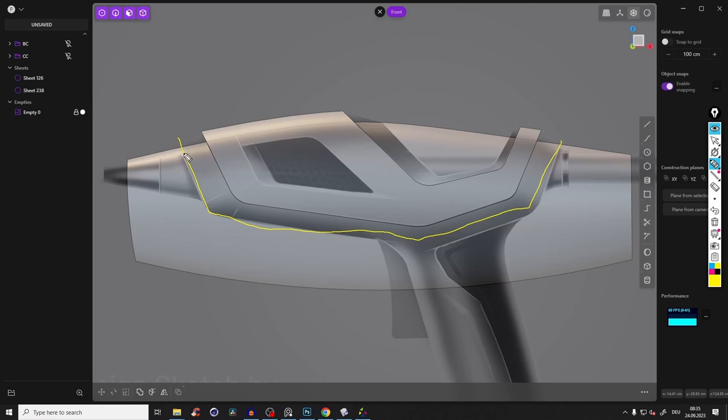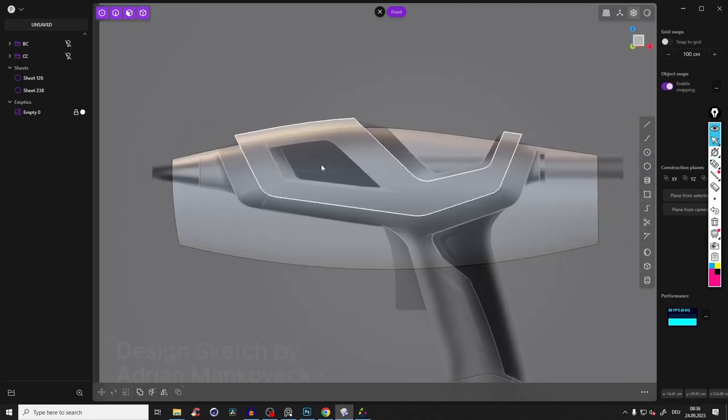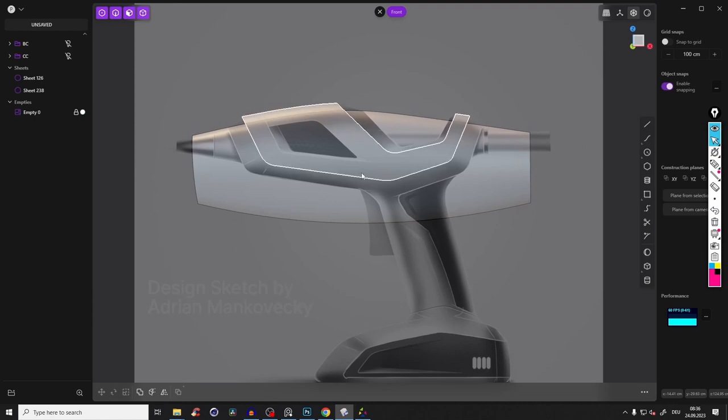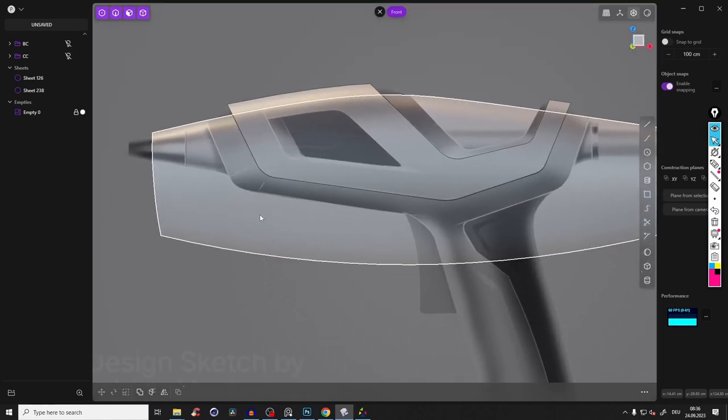And then if we cut this big surface at this point, we will have kind of our chamfer, because then we can loft this edge with this yellow one. And if we loft it with G0, you will see we will get exactly that shape, and this shape will follow perfectly around. And this is what we want. But yeah, it's maybe a little bit hard to understand. So just follow along and that will make sense. But yeah, I explained it as well as I can.